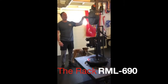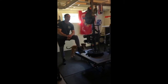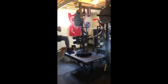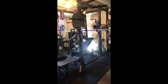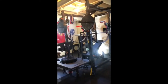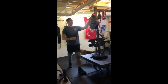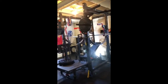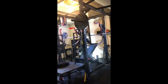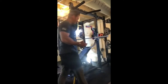Next, the rack — this is the foundation of your gym. You want to make sure you get this purchase right and do not skimp. What I have here is an RML-690 by Rogue — as you can see, there are three uprights on each side. When I say 'grow into your gym,' I mean that in six months you'll inevitably see a new attachment you want, like a dip attachment. If you skimp on this piece and don't have upgrade options, you won't be able to expand your gym. Get this portion of your purchase right.